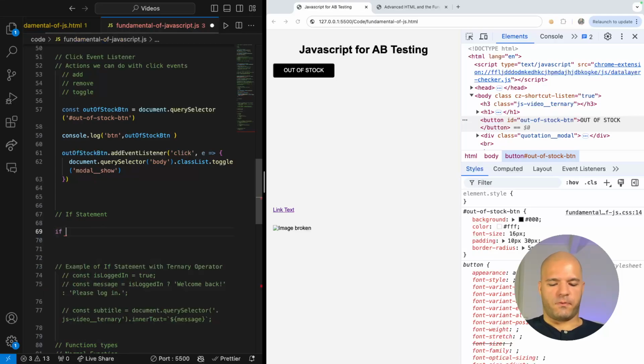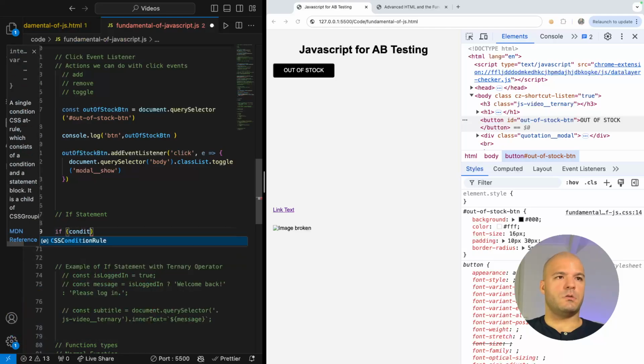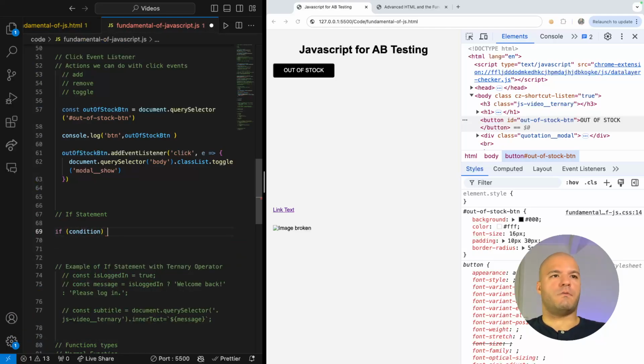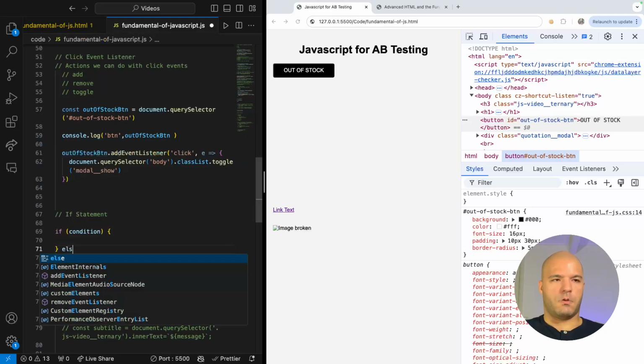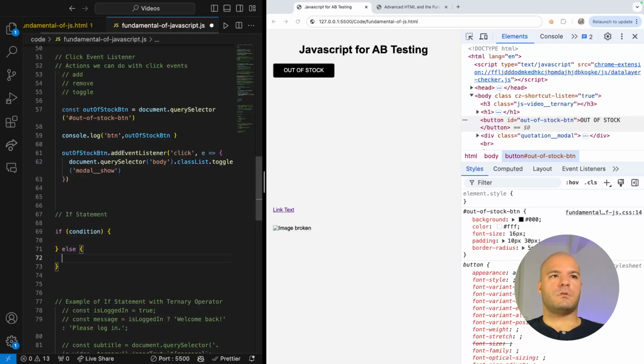So I have if, I'll write if, and then here within the parentheses I'll write my condition. And then after here I will have these opening and closing curly brackets, and then I can do an else. Else doesn't take a condition because if this turns out to be true, then this will be false, so nothing will happen here, and if this is false, it will jump to the next option, which in this case is an else.